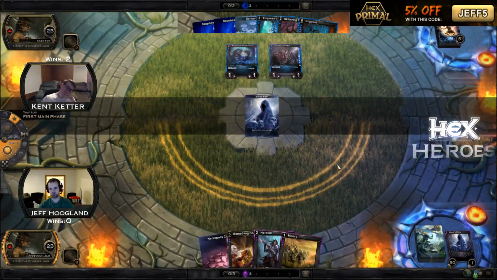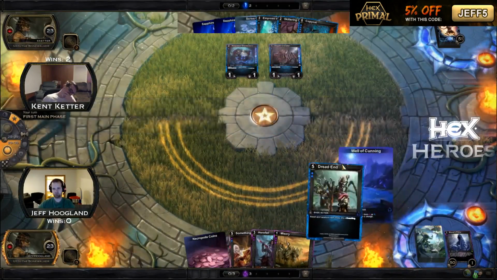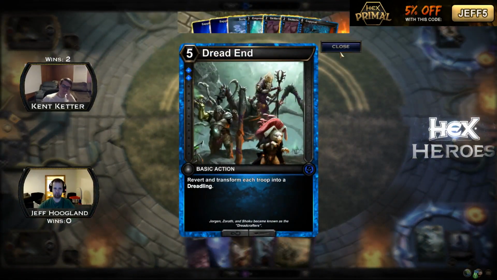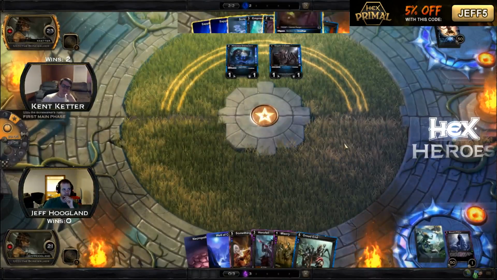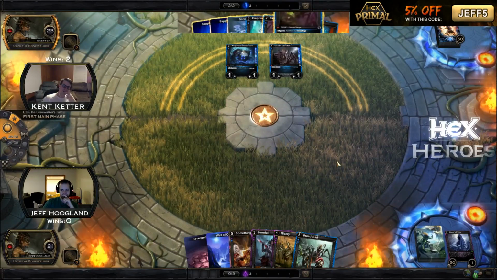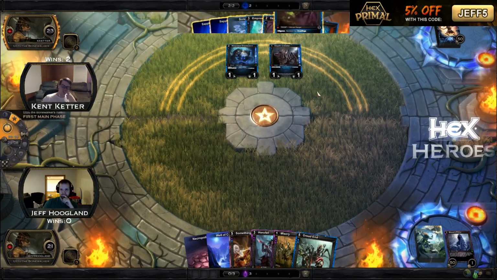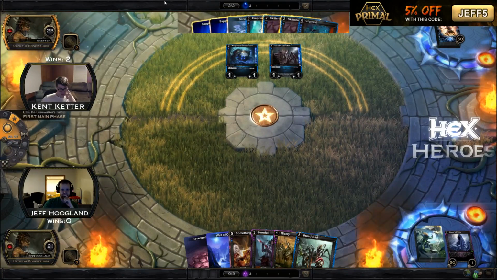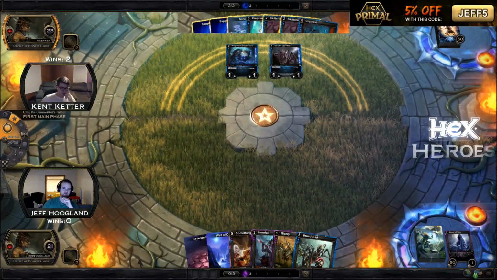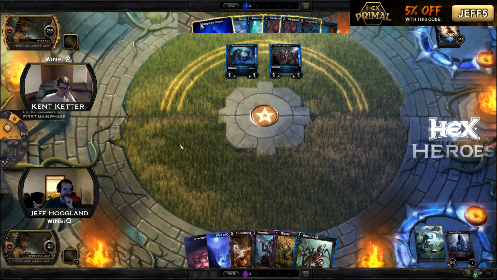Unmulligan ourselves here, draw a couple cards, lose a couple life. Pass the turn back to Kent. That's a pretty good pickup. I'm just going to hopefully get some people here. On our side, we have a pretty standard draw with another two drop here. I'd be concerned if you had an immortal draw since we're playing standard tonight. Right.